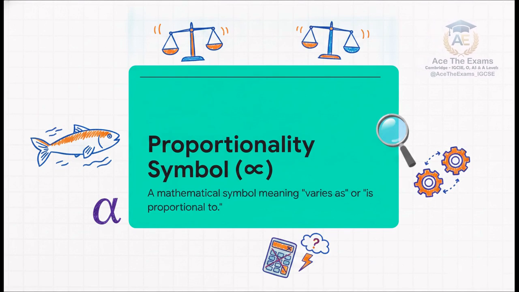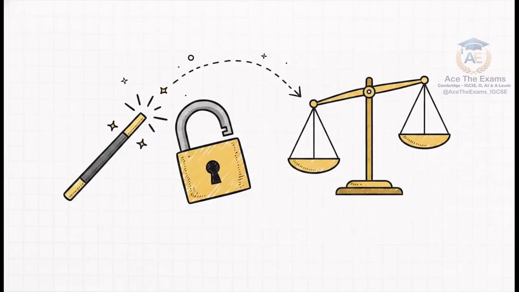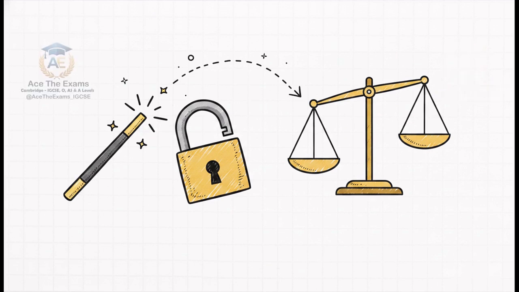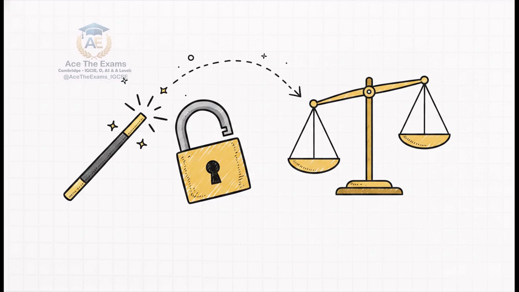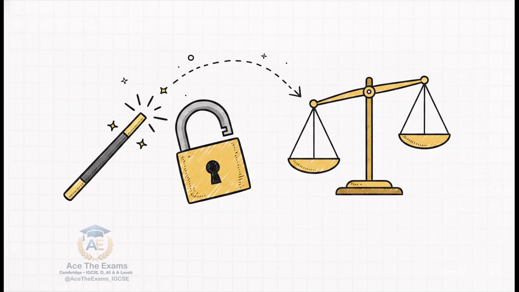But there's a catch. You can't actually do algebra with a proportional to symbol. You just can't solve for it. And that brings us to the secret key. To turn a proportion statement into an equation that we can actually solve, we do a little magic trick. We delete that proportionality symbol entirely, and we replace it with equals k. That k is what we call the constant of proportionality. Think of it as this invisible, unchanging number that perfectly links our two variables together. Once you write down equals k, you've literally unlocked the formula.